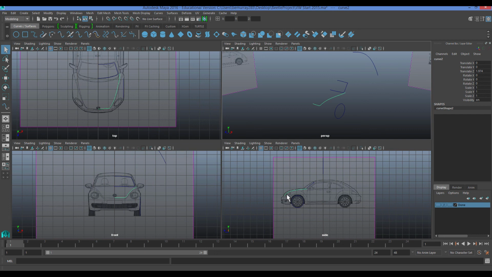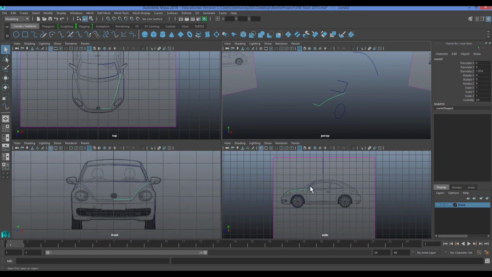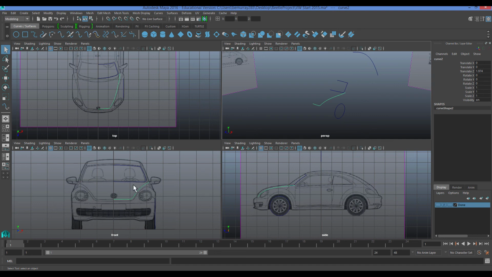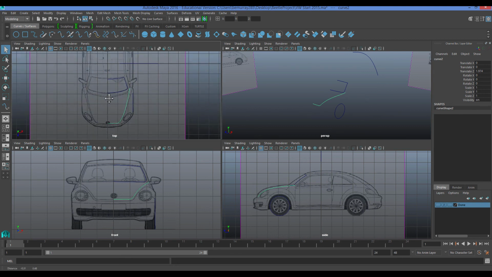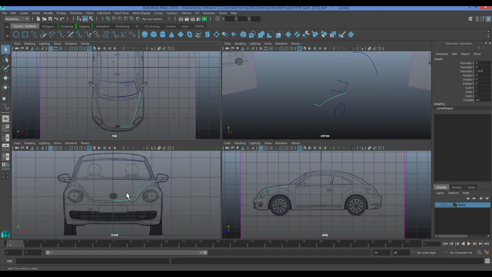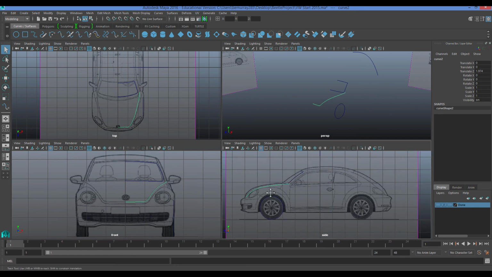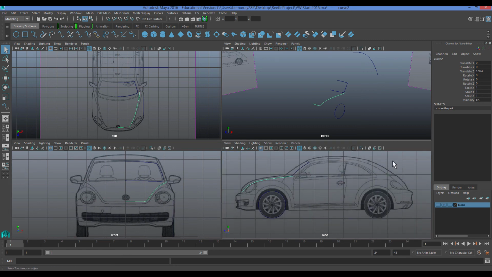Now, there will be a little bit of hiccup between the different views at times. Some of the curves, some of the lines on this drawing might not line up exactly with this one. You just kind of have to use your best judgment and fit it together. You won't always have access to perfectly aligned blueprints and perfectly aligned concept art. So just use this as a learning exercise for that.